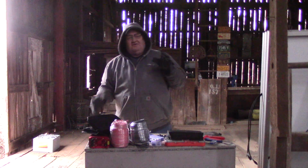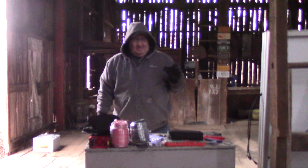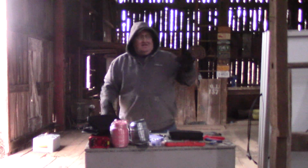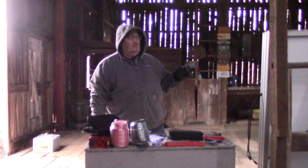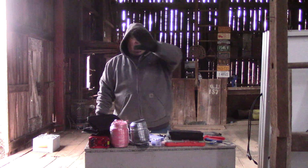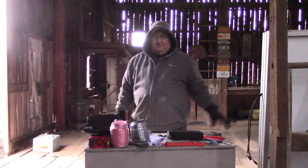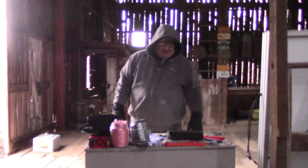The camera is probably showing it lighter than what it really is. But the reason why I'm in a hurry to get this solar done is, when I start working in here and I seal off these walls, it's going to be dark in here. So I'm going to need the lighting.